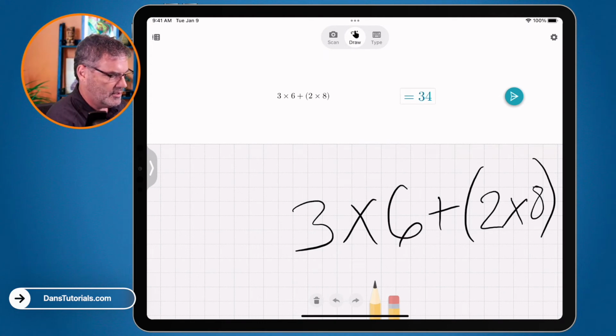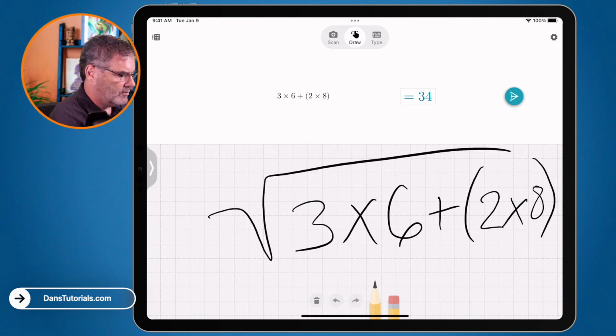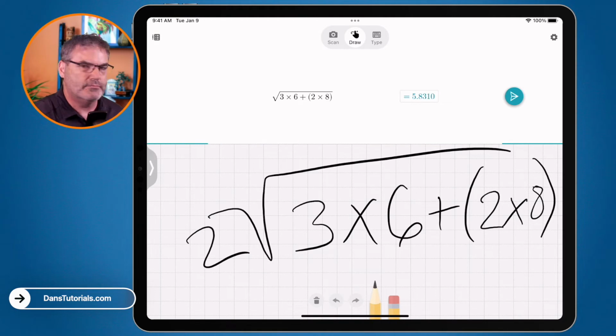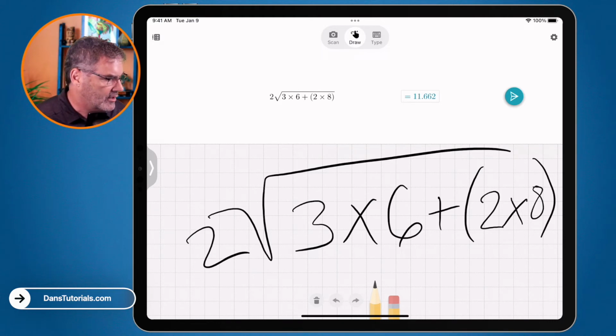Oh, let's go divided by 2. You can write formulas. Can't do that with a Mac. On top of that, you're going to see up at the top it has a scanner. If someone gave you a formula, this is for the numbers people out there, you could take a picture of it, and this app will try to figure out what the formula is. It's a great tool for teaching, I would imagine, for students. But you physically write the formula out.